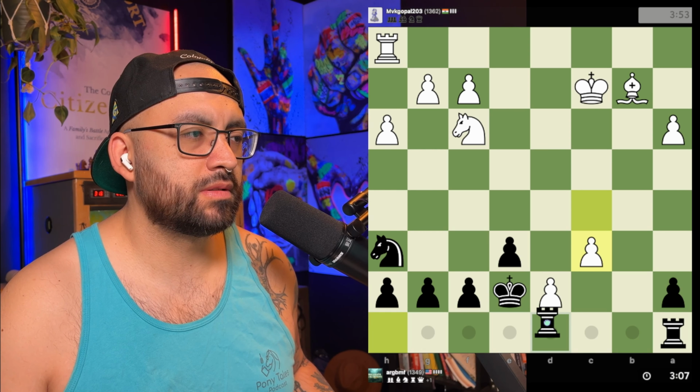What do I want to do? I kind of want to get the knight in the game. This pawn's hanging. So let's go here. This stops this knight. You push. I'm taking. It's fine.